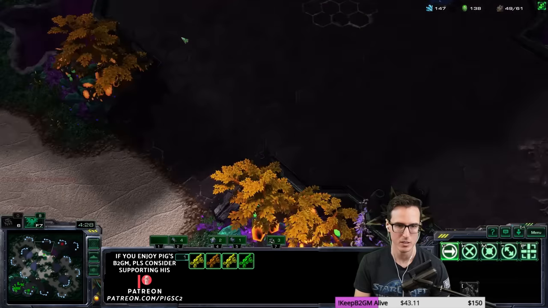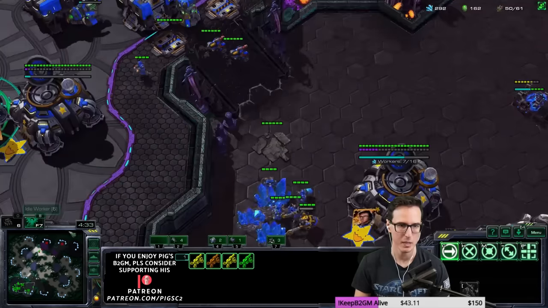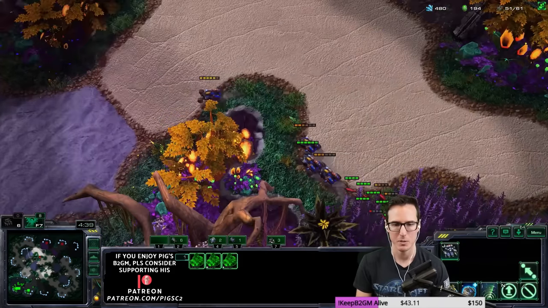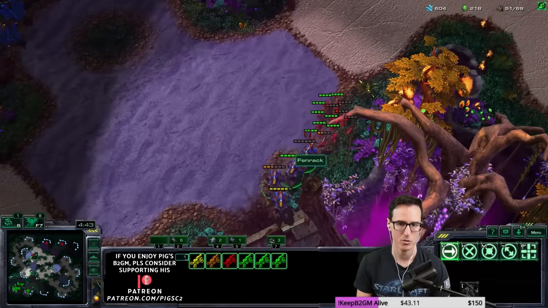We don't want to fight queens, though. And there's a third base. Okay, so let's pull back, guys. Hellions all in a control group. Put them in the middle of the map. Whoa! Okay, I just happened to be looking there. That was very lucky, guys. We're going to try and just do some stutter step.